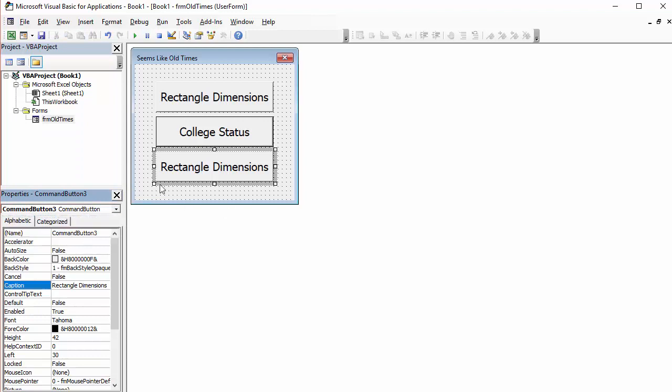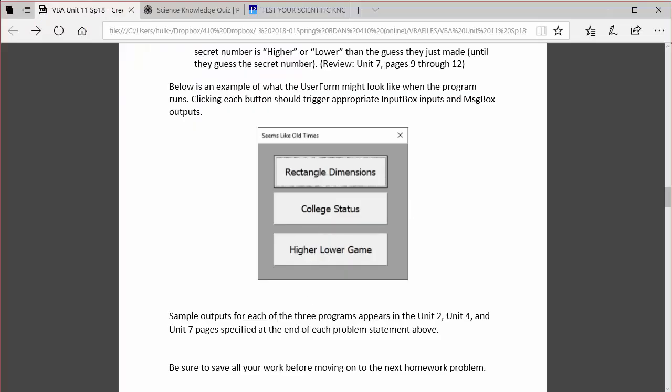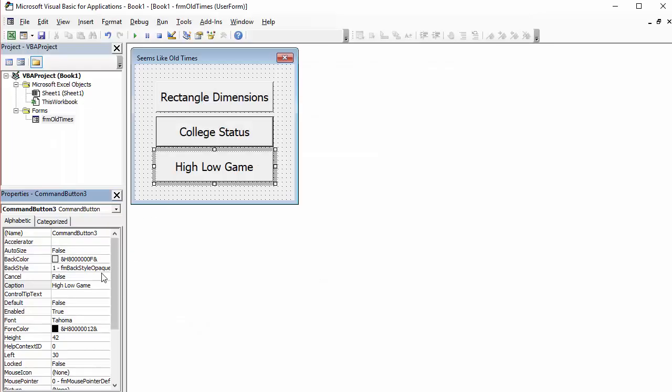Same thing. Button 3 is highlighted. Button 3 shows up in the list. And change the caption for this to be high-low game, or whatever the text was supposed to be. Higher or lower game. Okay. Doesn't matter, but I'm going to make it match the screenshot.